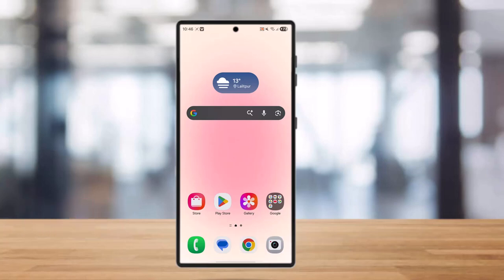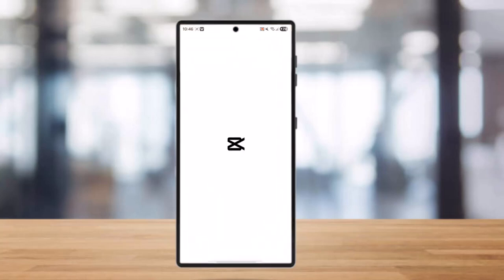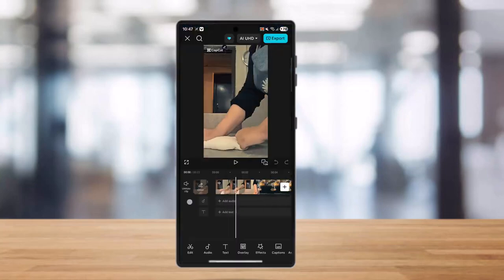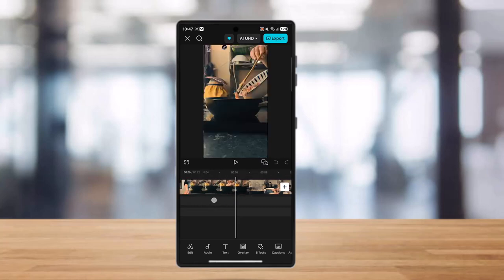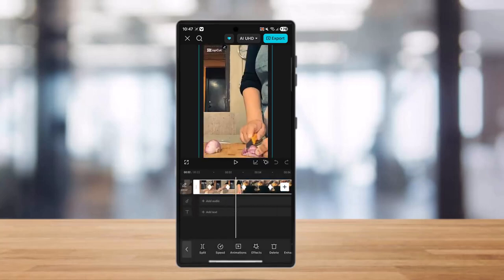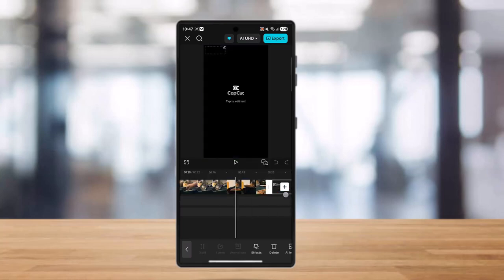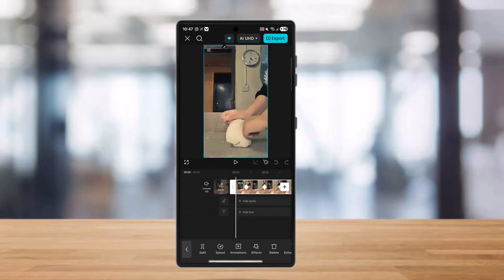So if you want to make cinematic b-roll with your mobile apps, then all you gotta do is simply edit your videos and photos with your mobile apps like CapCut, InShot, or VN. So you can simply open any of the editing tools, and once you have opened the editing tool, you can simply import a video or photos and slow down the middle clip for a dreamy effect and speed up the endings. You can color grade it, adjust colors and contrast to achieve a consistent cinematic look, and add layers and sound design.